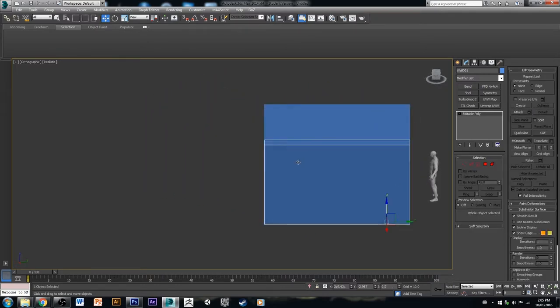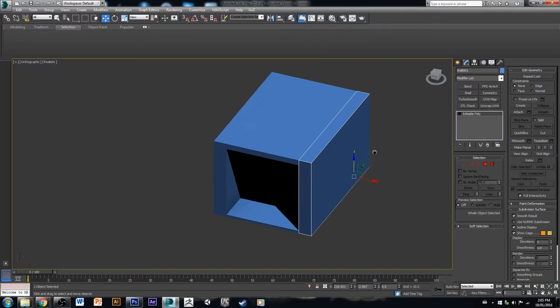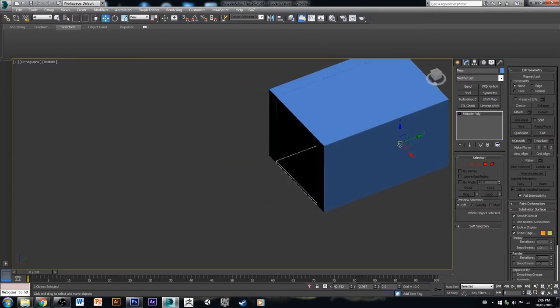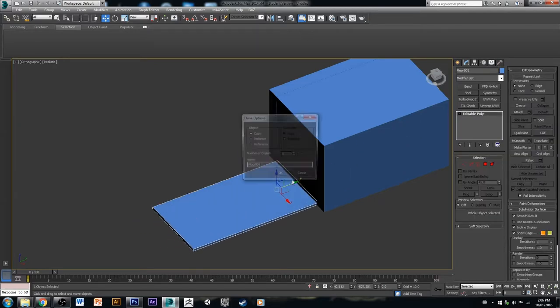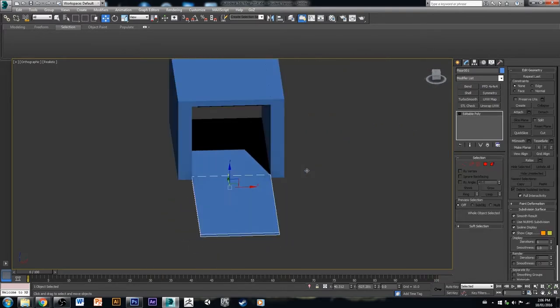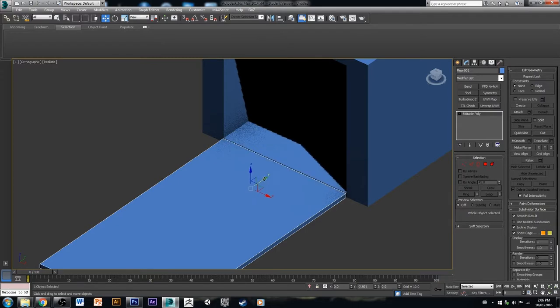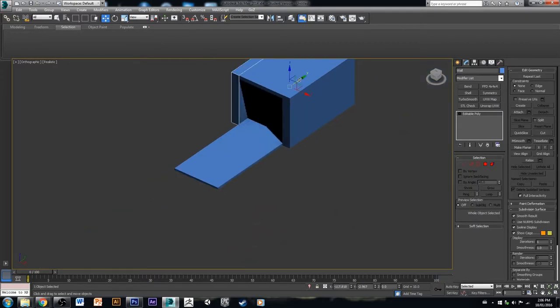Now it comes to the point where we need to create an actual door. So I'm going to copy this into our next hallway. Actually clone out our wall.